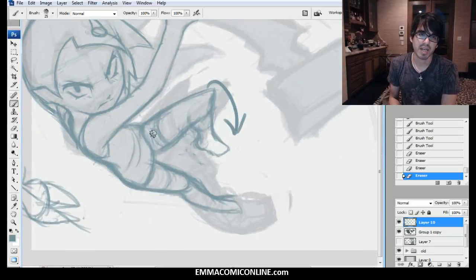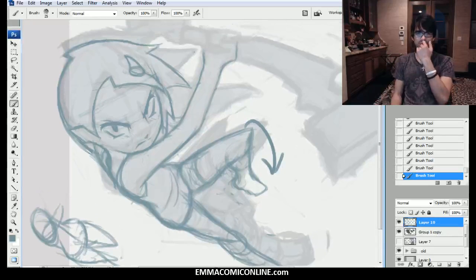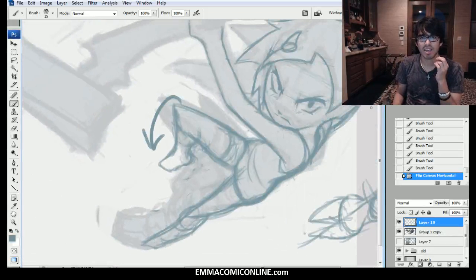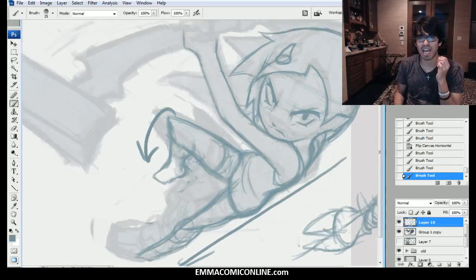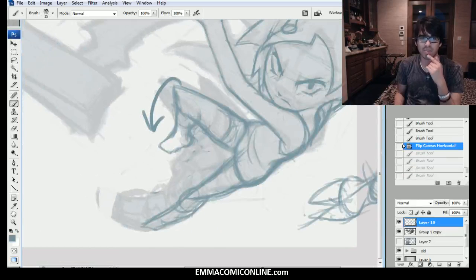And then let me see, okay, so that leg looks better now, but this leg is still not right. I think this leg needs to be a tad bit longer too. And I also think it needs to be going back in space a little bit more. So I kind of want to push it back like this. Let's try pushing it back like that. Let's see what happens. Is that something that I'm going to want? Yeah, that actually looks kind of cool. It gives us a nice straight line of action, and I kind of like that. But I'm curious as to if that would look better if it was slightly bent.